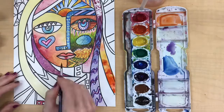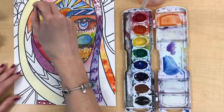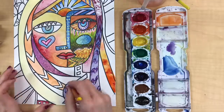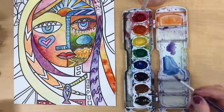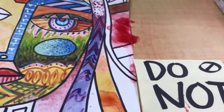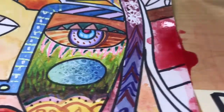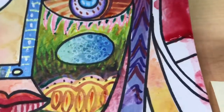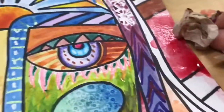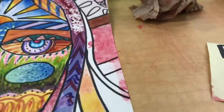Now before you start your own painting, let's review a few things to do and a few things not to do. One common mistake is using too much water or paint. To control your paint, if it ever starts to pool or puddle where it can run and get out of control, use your paper towel to blot some of that liquid or paint up. You can always add more and you can always take it away with your paper towel.